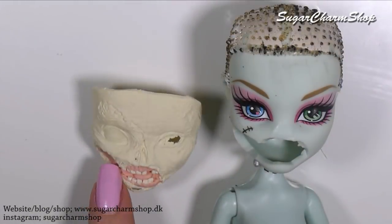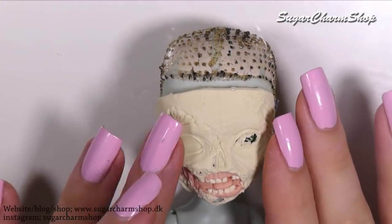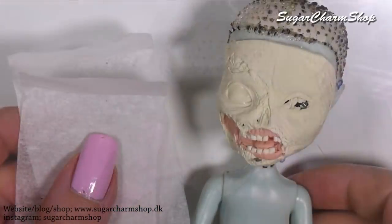Once you're done, you want to bake and then glue it onto the doll. And then just like in the Wendigo tutorial, I'm going to be using tea bags to make the bald head.